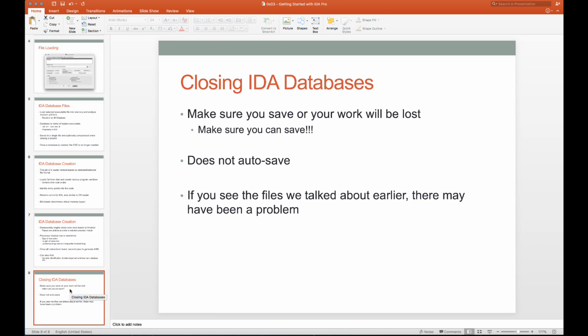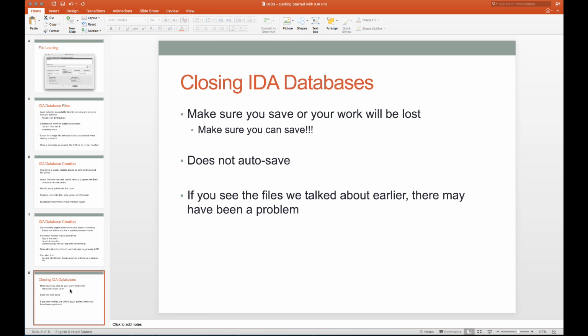Okay, the last thing you'll do here today, and I encourage you to go through all these steps as I demo them in the IA lab, is to close IDA Pro and save your database. So you need to save your work, and I can't stress that enough, because IDA sometimes crashes, sometimes fails, sometimes those databases, for whatever reason, get corrupt. So you need to be very careful. I would recommend saving frequently. IDA is not like a Microsoft product. It doesn't automatically save from time to time. The only time your database is saved is when you go and click save yourself.